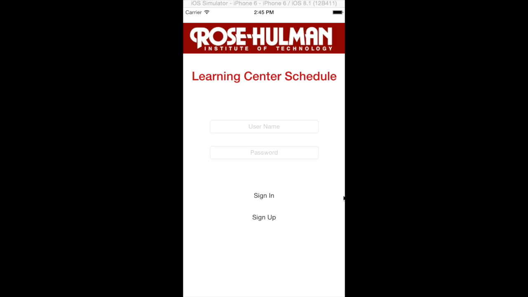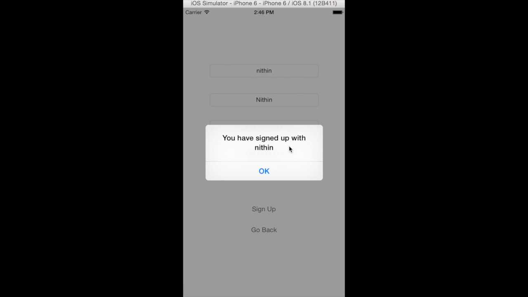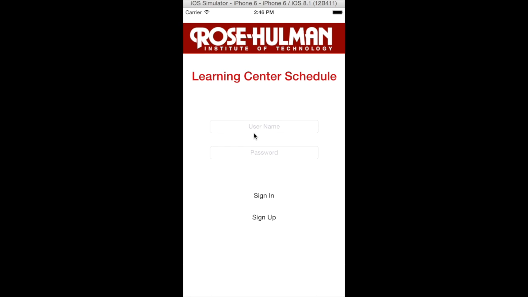As you can see, we start at this menu screen, which is the first screen you see when you open the application, and you use the screen to log in. Now, first, I'll be signing up as a student, and so I can put in some credentials. So I'll put in my name. I'll just use my name as my username. And then I can hit sign up, and I'm now signed up. I can now go back, go here, and then log in with my credentials.